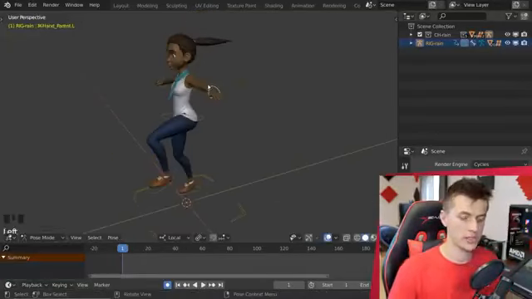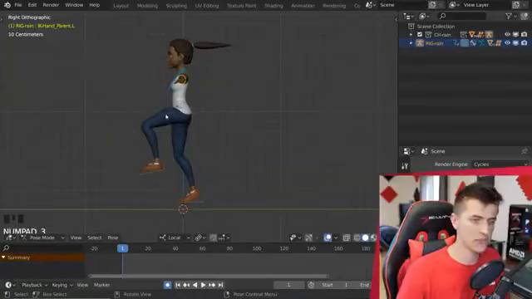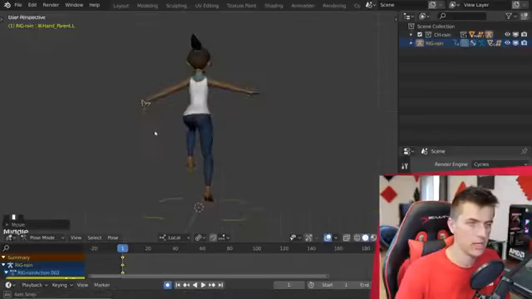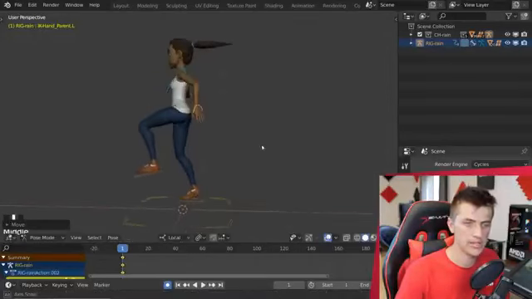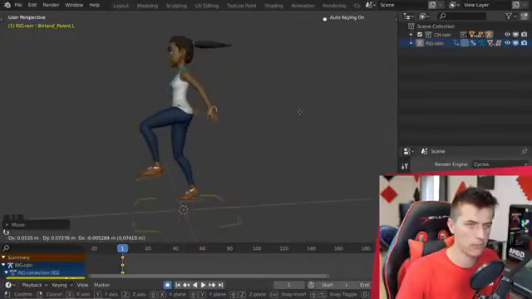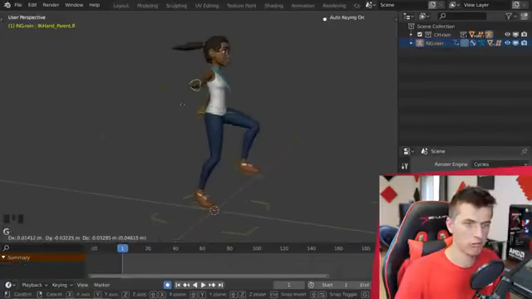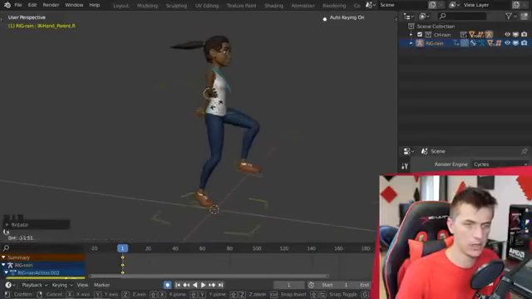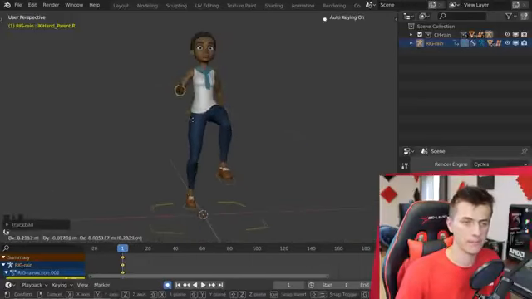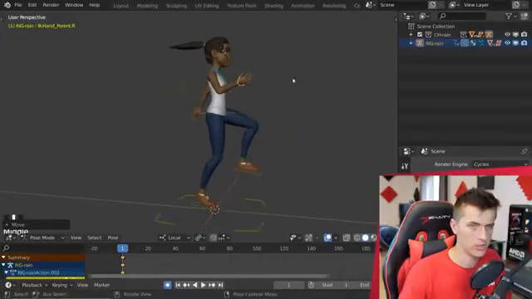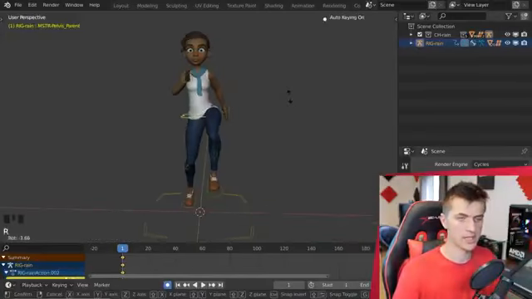Now I'll go ahead and position the hands. Because this leg is forward, this hand will be kind of swinging backwards right along here. And you just want to keep this arm nice and relaxed looking. We'll kind of throw it back there, rotate it. Then positioning the right hand as well. This one's going to be up in the air, opposite the leg that's up in the air. So we'll go ahead and position this somewhere around there. We're doing a jolly old skip. And there's our basic blocked out skipping animation.